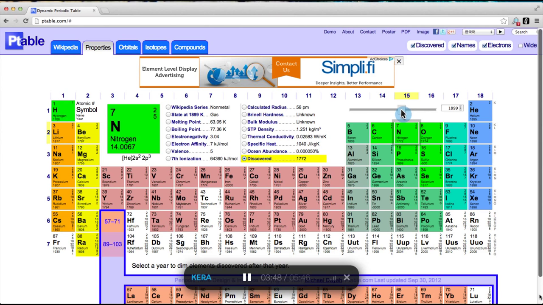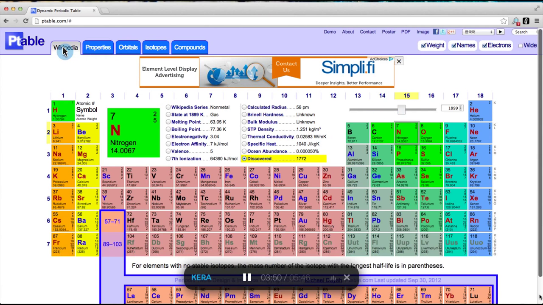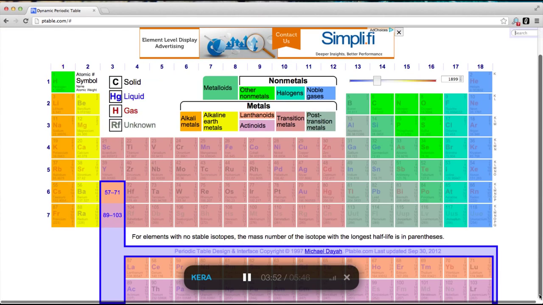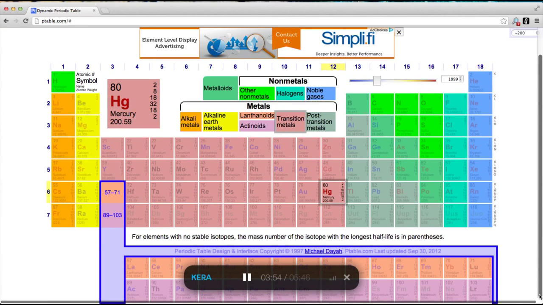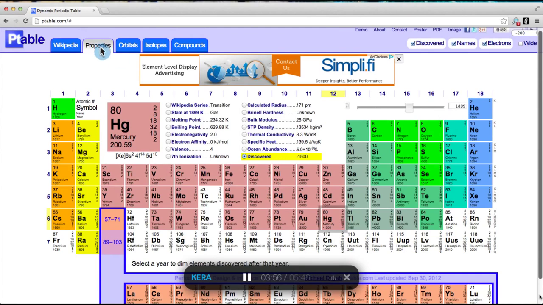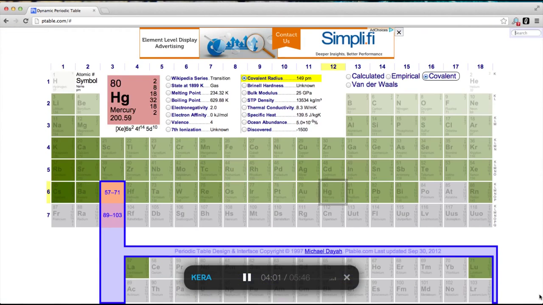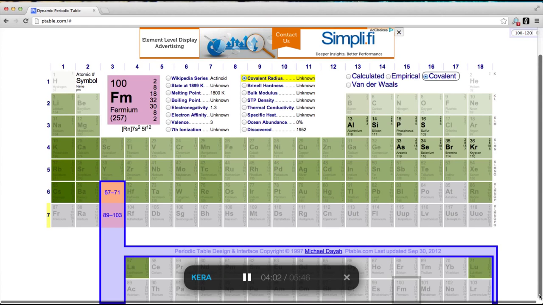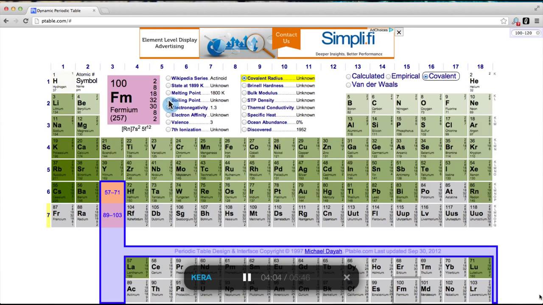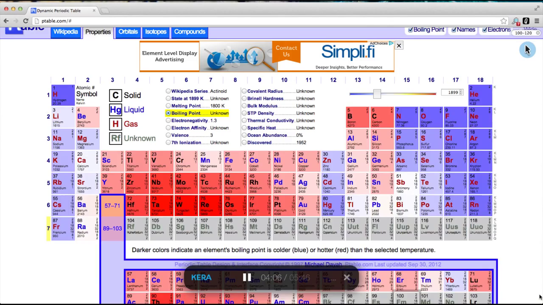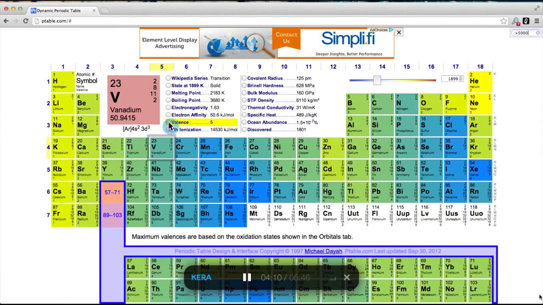You can also search for numeric expressions or ranges in any tab or view. Say you need to find the element with an atomic weight of about 200. Mercury. Under Properties, let's find the elements with a covalent radius of 100 to 120 picometers. Or find all the elements that boil at greater than 5000 celsius. Or all the elements with a valence of 2.